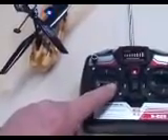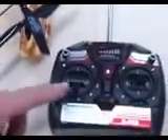The way the trims work on this is kind of weird. The right stick actually controls the yaw of the helicopter. Normally that function is on this stick and I wish I could change that. This knob up here trims for forward and backwards of the helicopter. You want to do it only on a smooth surface and adjust that to trim so that your forward and backward is correct. The other knob on this side is left and right — that means left and right on the rudder or the rear of the helicopter. You've got your up and down here, your forward and back, and you can control them all, but you do need to trim this first. I've gone ahead and trimmed it and I'm going to try and fly it right now and see if we can get some altitude out of it.